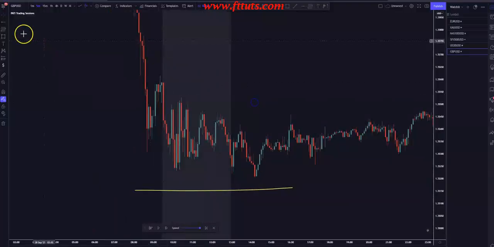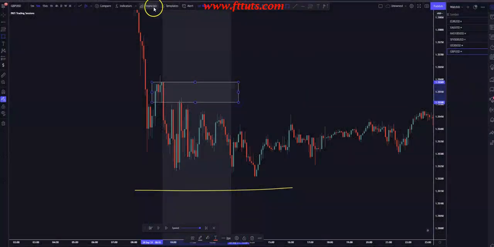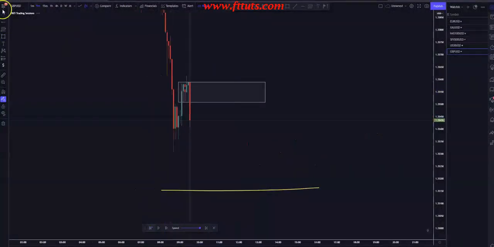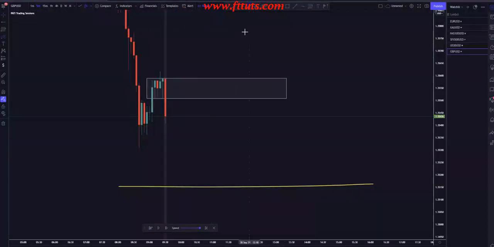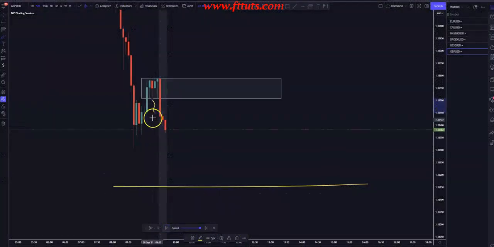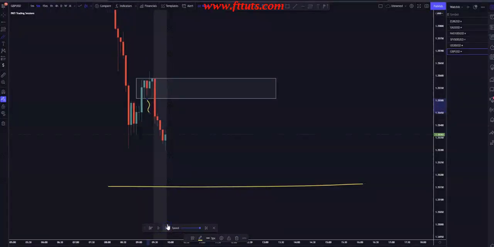Okay, so right here we have a drop. This area dropped. Now if you're having a hard time seeing it, let me do the replay mode. And you see the gap was right here. This right here was the gap. So let's fast forward. They only pulled back just a little bit, but they never filled that in. So it's leaving that area to come back.